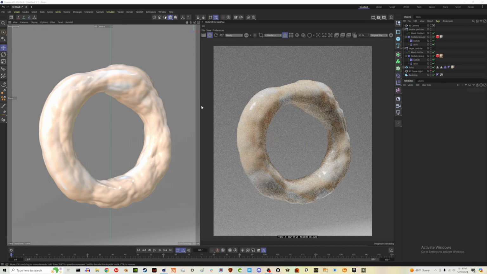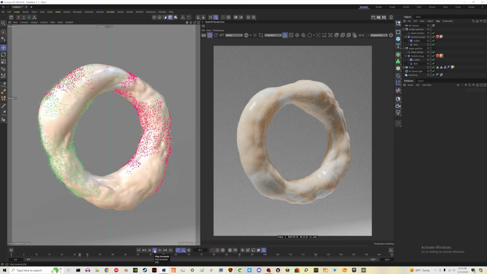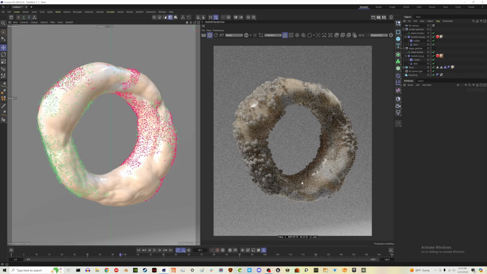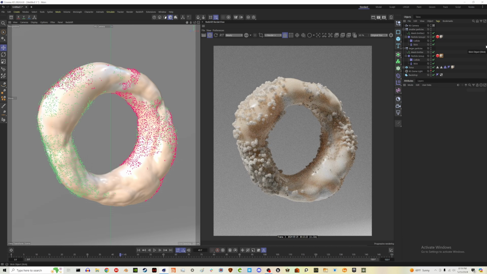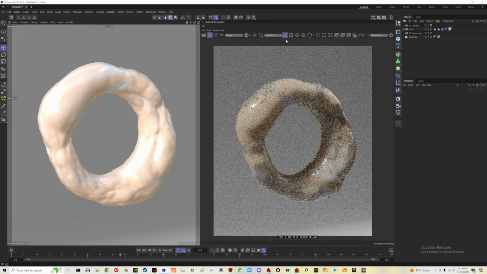Okay, so my caches are done. It just resets the timeline to 0 by default. So let's click in. It'll play much faster, and obviously you can see our particles are there, but we haven't replaced anything yet. So it's gonna feel scary, but trust me, this is fine to do. What you're gonna do is actually delete your particle nulls now. So just hit delete, delete. So we just have our torus, and let's pause our IPR just for now.